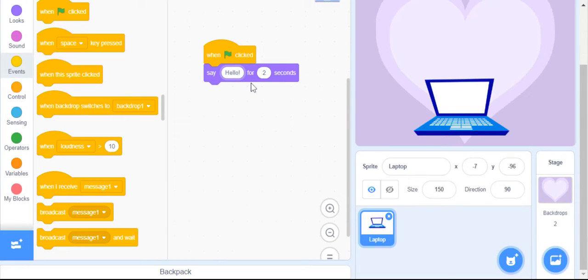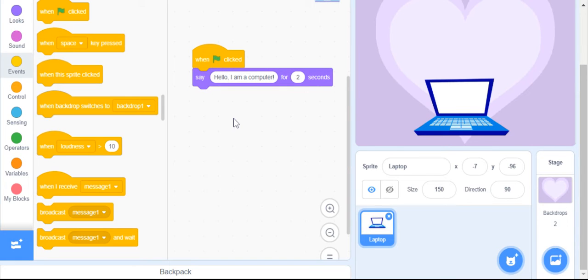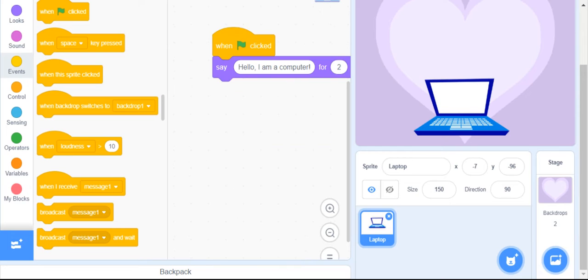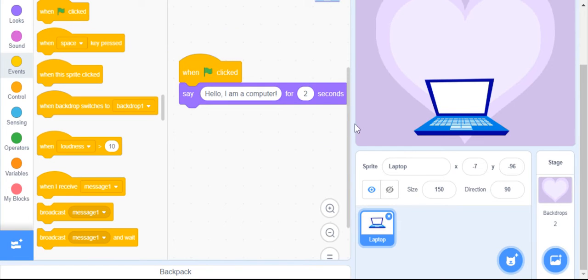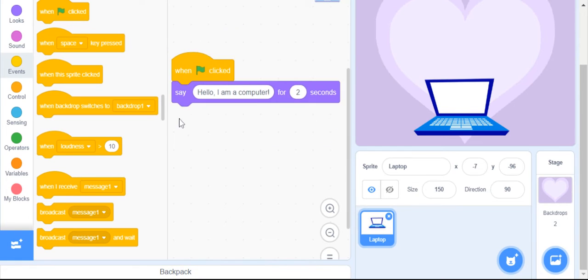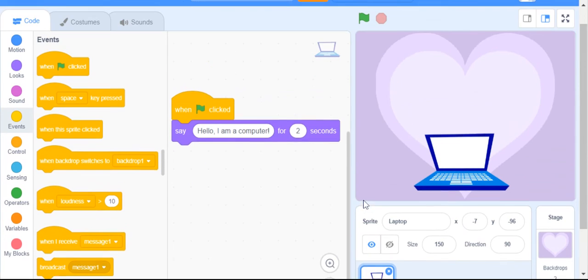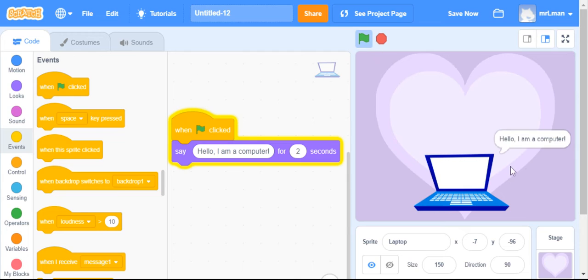I'll get it to say hello, I am a computer, just like the other project. And I might just make this a little bit bigger so you can see there. Hello, I'm a computer.